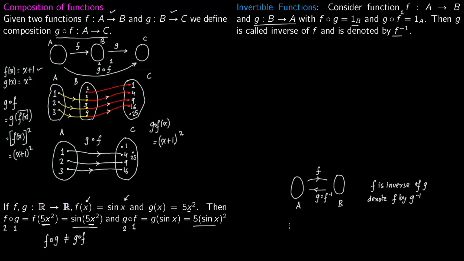So that means if you first apply f inverse and then you apply f, you will land up in b again as an identity function. On the other hand, if you first apply f, that is you go to b, and then you apply f inverse, you get identity on a. So this is the property of the inverse functions.